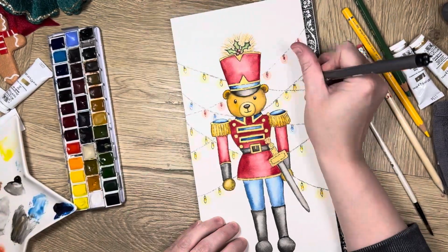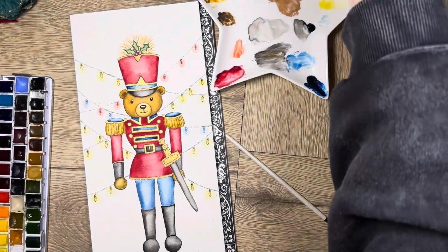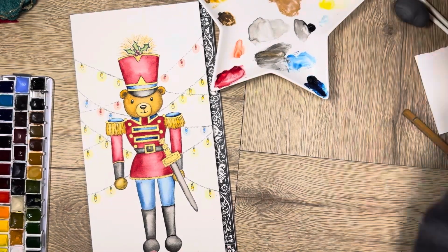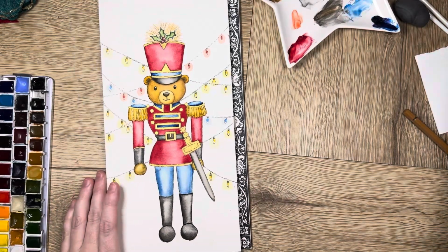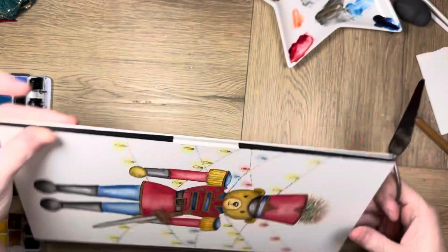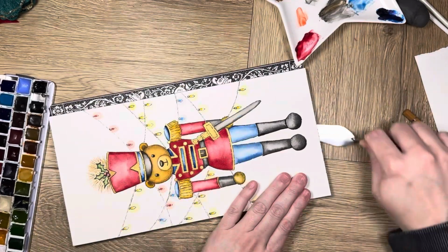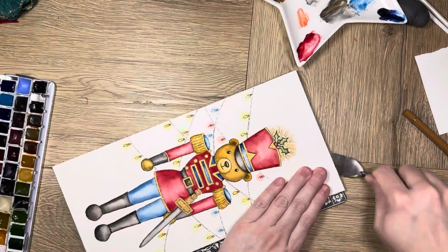I've realised now that it's finished that I didn't mention what paper I'm using. Probably the most important thing, but you probably saw at the beginning I am using Archer's watercolour block, which is 300 GSM. I absolutely love this paper. It's pricey, but my goodness, it's worth its weight in gold, especially when you use it for watercolour. You remove the sheet after you have finished the painting by very carefully breaking the glue sealed edges.